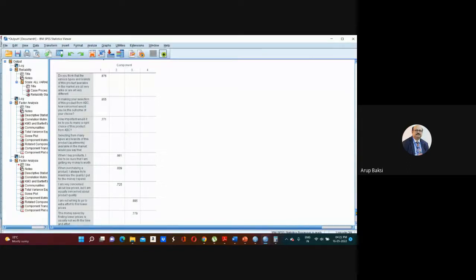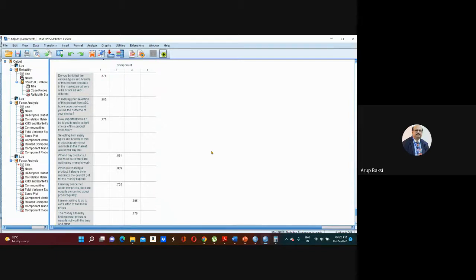Now we also discussed one thing, that once the components are extracted, these are the components, or in other words, we call them factors. Once the factors are extracted, it is the responsibility of the scholar to assign certain names to these factors. And how will these names be assigned? These names will be assigned by going through the theme of these variables. We need to check whether these three variables are highly correlated, not in the statistical sense, but whether they are actually saying the same thing, or are thematically very close to each other. And based on the overall theme that these three variables have captured, we want to use that thematic representation as a nomenclature for this particular component, or factor.